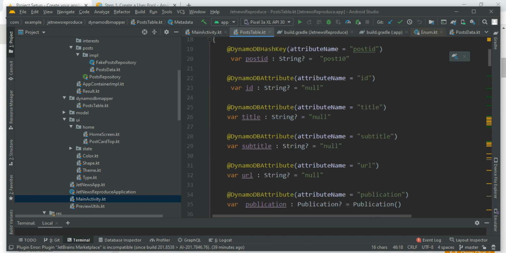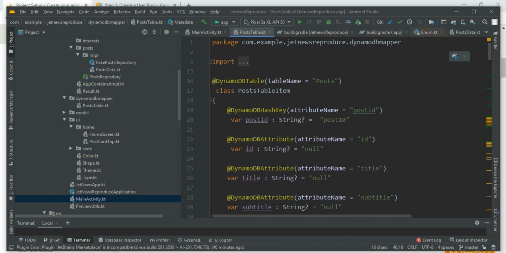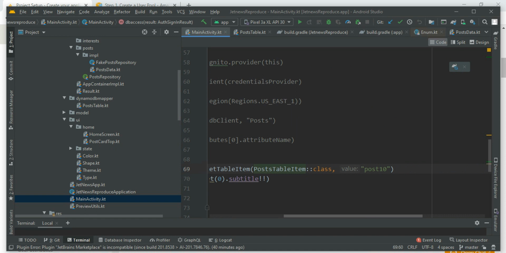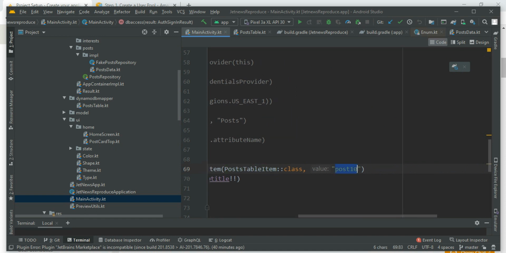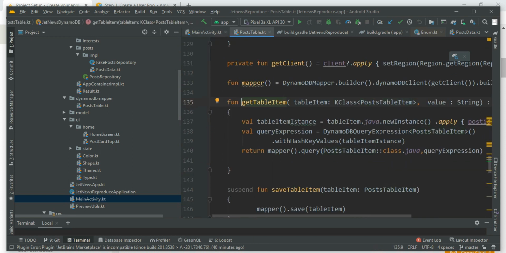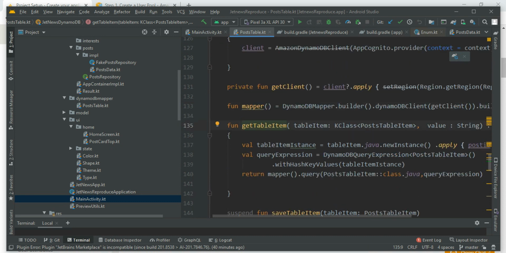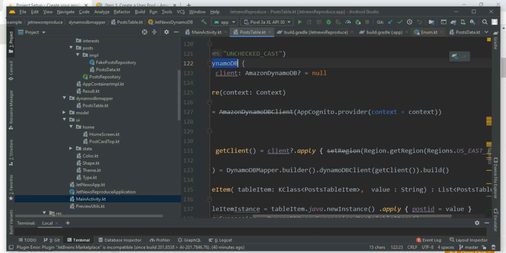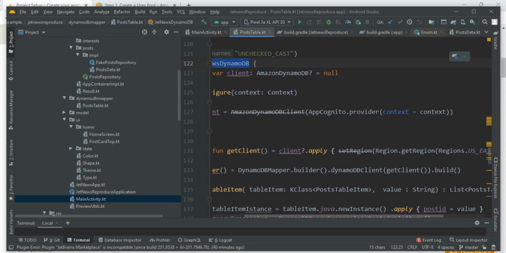So once it defines this structure of item and class, we need to create an instance of it, and for that hash key, the partition key, we need to pass that value. I just generalized it and kept it in a class, and then I created a class with the DynamoDB client, and we need to provide some details to access this DynamoDB.